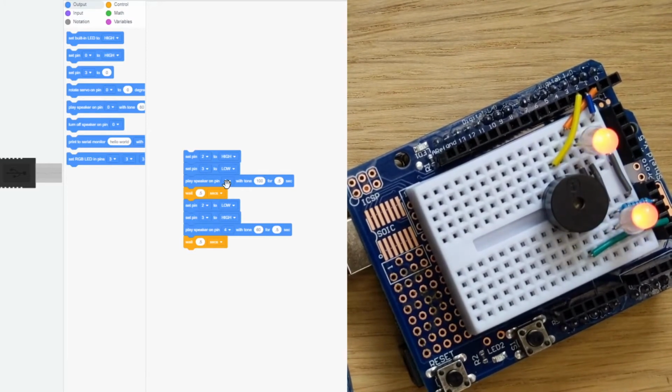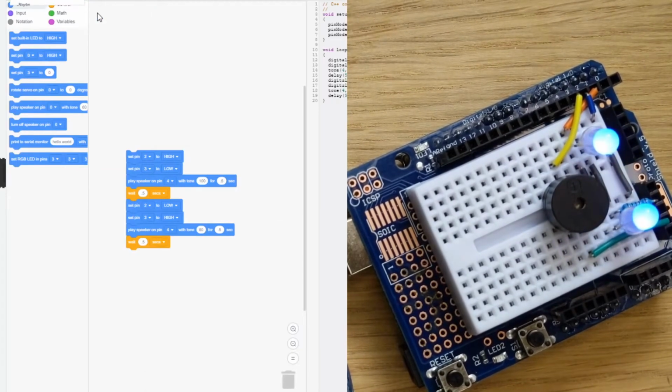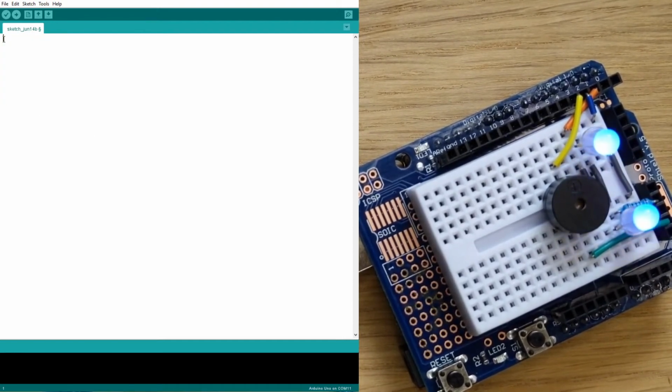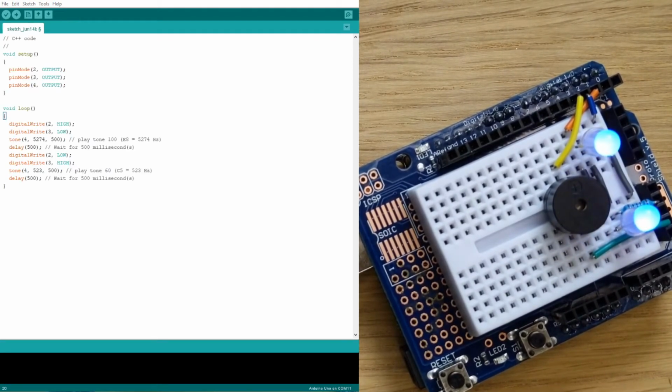But what we can do is choose to go from blocks into blocks and text, and that will give us our text, which is all the way over here on the side. Over in our Arduino IDE, we can copy all of this, delete what's there, and hit Control V to paste, oops, to add in our stuff. Let's go grab that again.